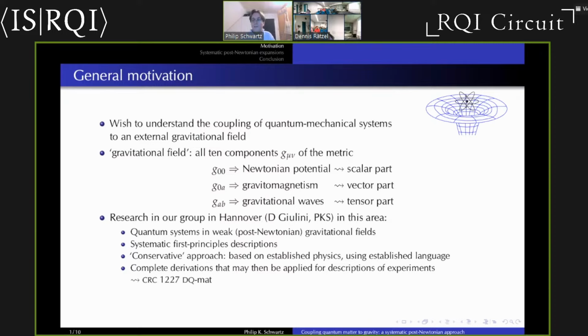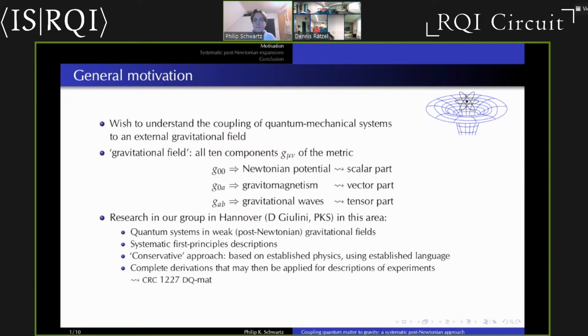Michael Werner, who is in the audience and who has the poster that was advertised a few times now, is currently working on adapting this to the description of the real experiment in the VLBAI Tower in Hanover, where they want to build a 10-meter atomic fountain and do atom interferometry over the course of 10 meters. That's all related to this collaborative research center DQ-mat, which stands for Designed Quantum States of Matter, which is based in Hanover and at PTB Braunschweig, and also at ZARM in Bremen.